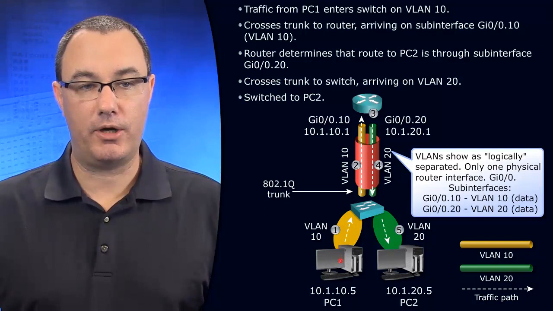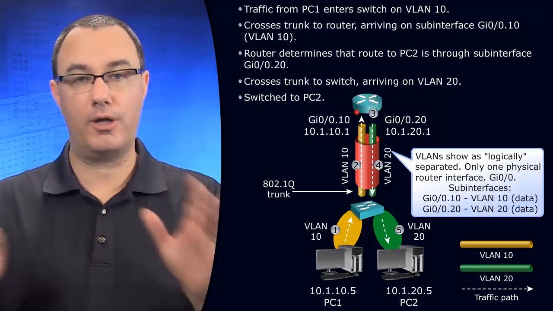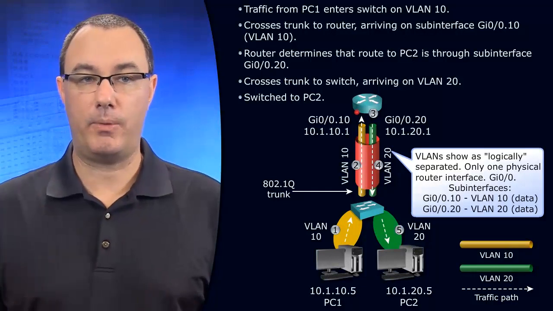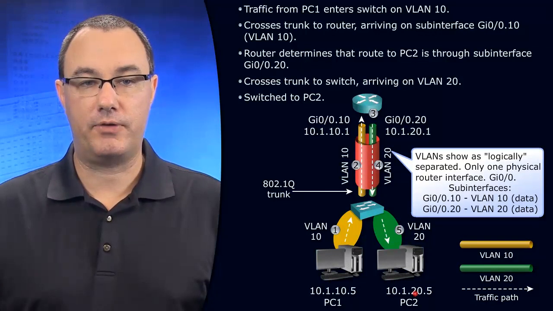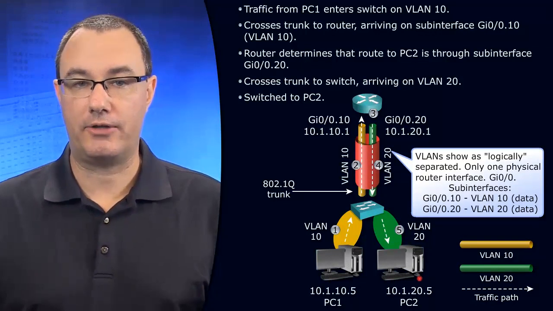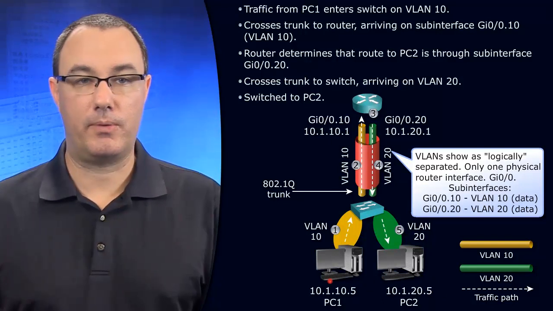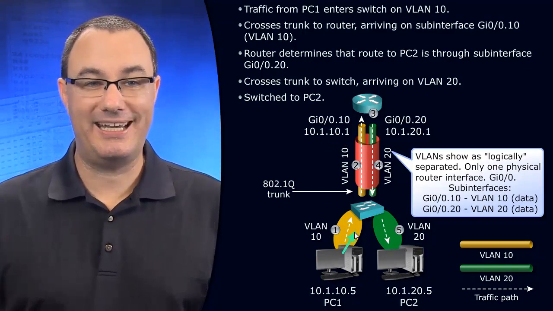So now PC1 is going to forward to the MAC address of the router's interface. This is normal operation. This is how clients send to their default gateway. They reference the MAC address of the default gateway, but still specify the far side IP address. So PC1 forwards out to the MAC address of the router, whatever that is. We don't see it here, no problem. And the switch gets that.